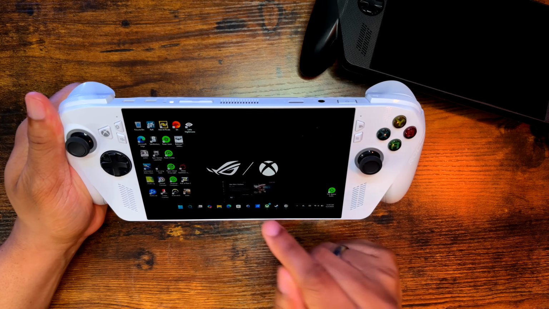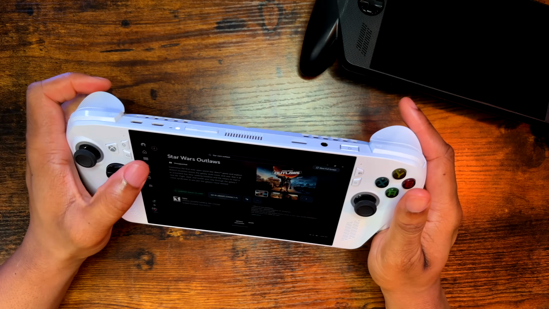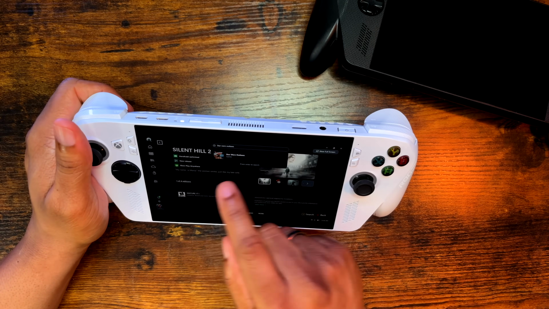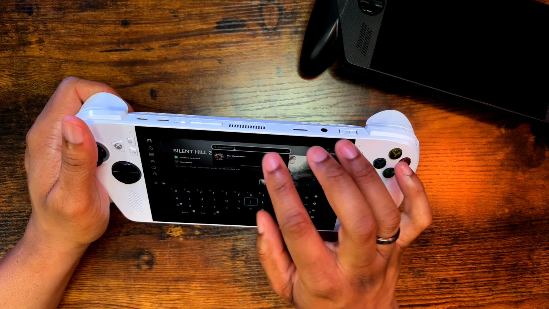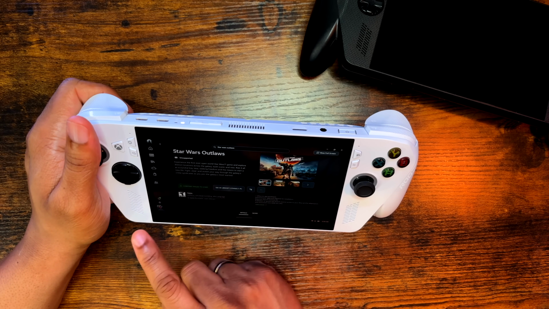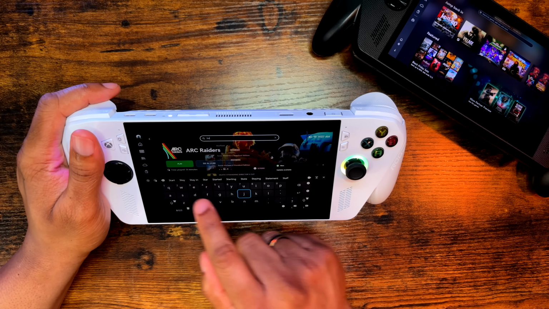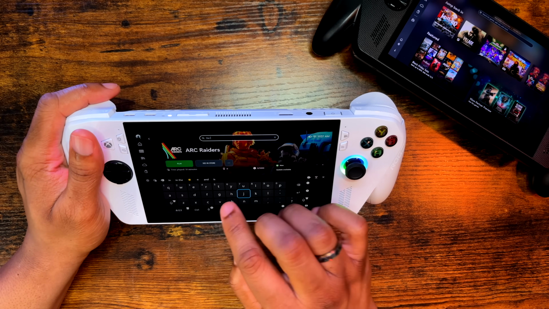Let's go back to the Xbox app. Let's try to reopen. Let's see if we can reinstall Outlaws. So it says install. Install. So we're going to hit it. Failed to load content. So this may confirm that launcher games still don't work. And like I said, Ubisoft games just may not work on here, but we're going to definitely test it out, see if it does or not. I'm going to go back to Star Wars Outlaws. This device just restarted.